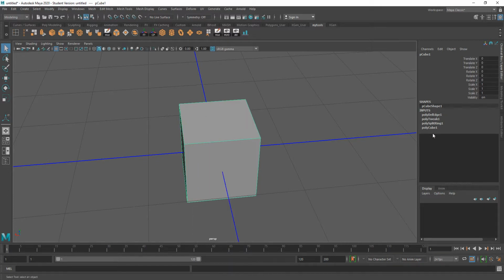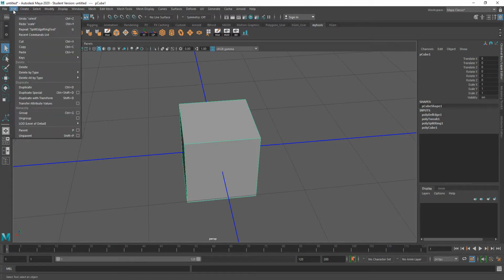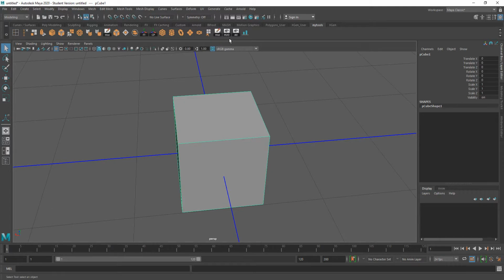There, you notice the history is building up here, and if you let it build up without deleting it, it will cause Maya to slow down. So there are two ways of dealing with that. There's Delete by Type History, which I have the tool here. I'm going to undo that.